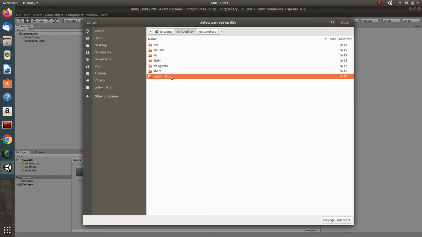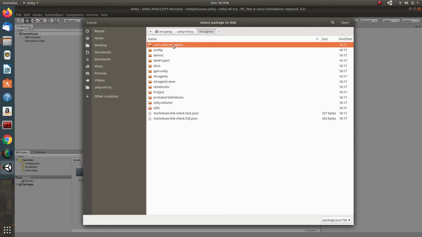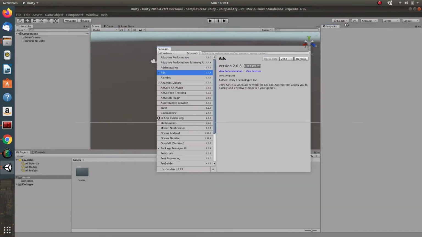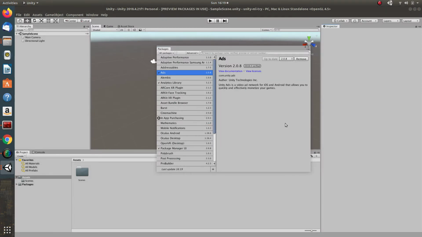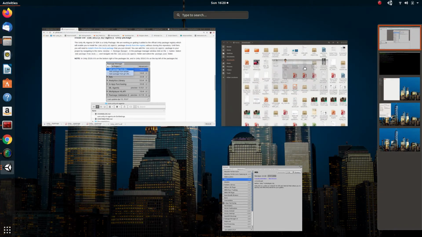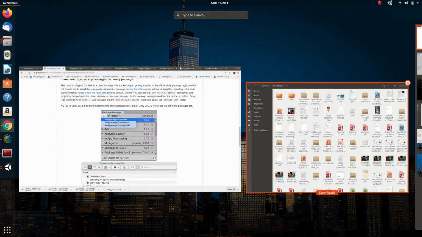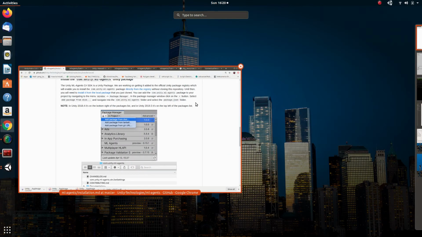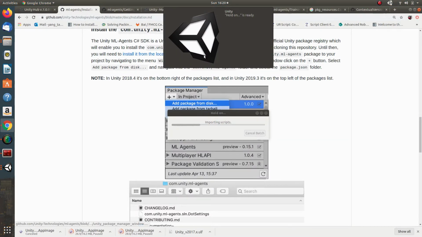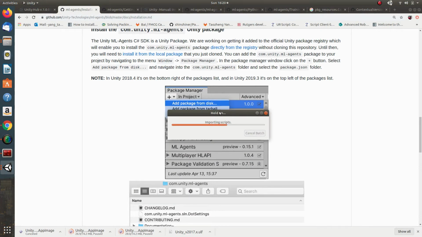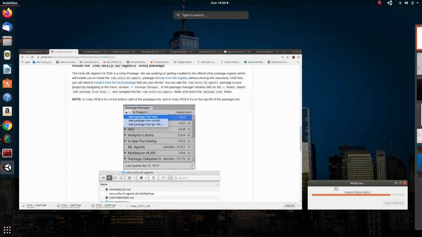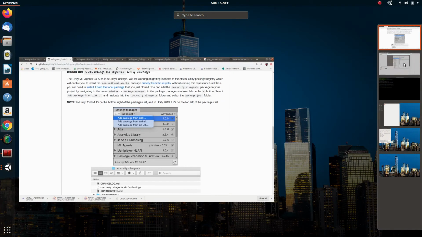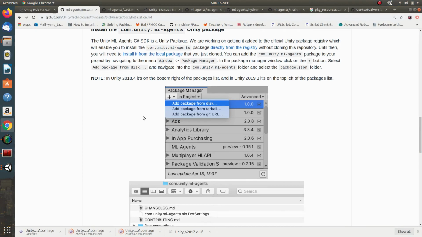So it is under ML agents, com.unity.ml agents, and then here's the package.json, and we click onto that, and Unity will spend some time to figure this out. Okay, so let Unity do its work as a backstage, and let us focus on the installation.